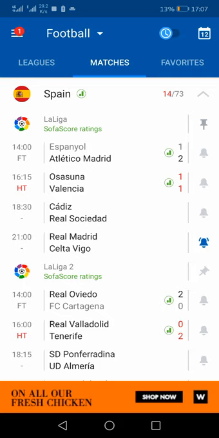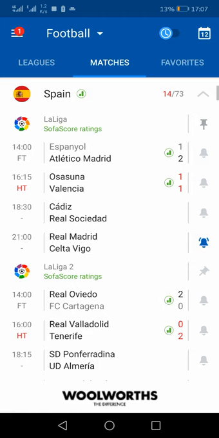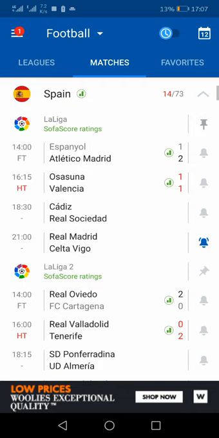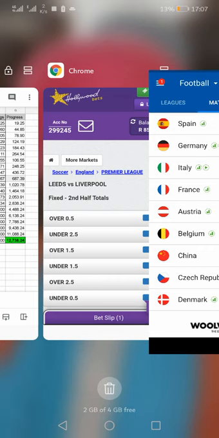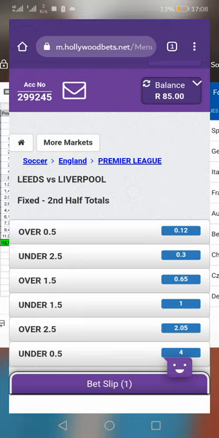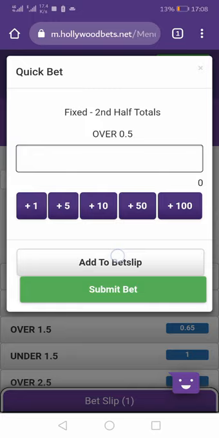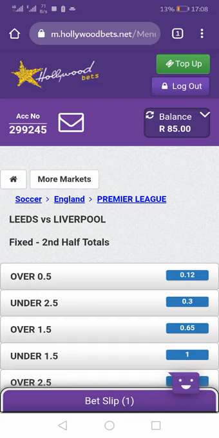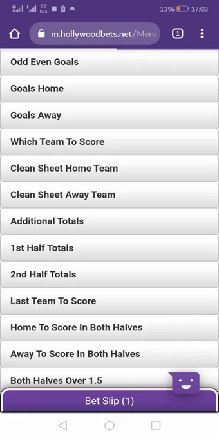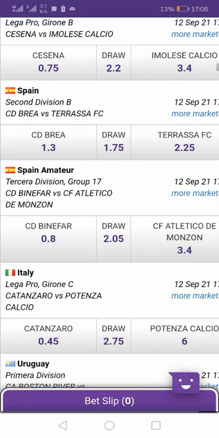Look at this, for instance, Valencia versus Osasuna. It's 1-1, but look at what will happen on the second half. There will definitely be at least a goal on the second half, because both of these teams want to win, so at least a goal. So that's the market, guys, that I'm proposing to you. I'm not saying it's a market that has high odds, but look at these odds. As much as they are so low, oh, I have already added this. I will just take 4 matches, or at least 5 matches, guys, so that you can see. Okay, 1 match. The reason why I like this market is because the chances are like 90%, guys.